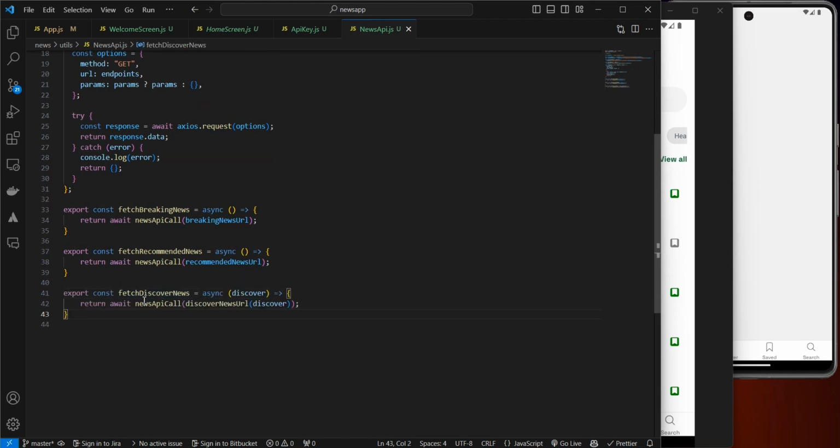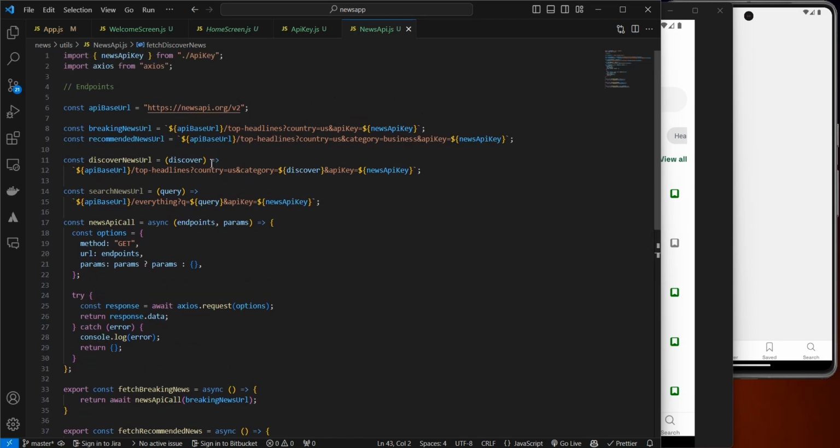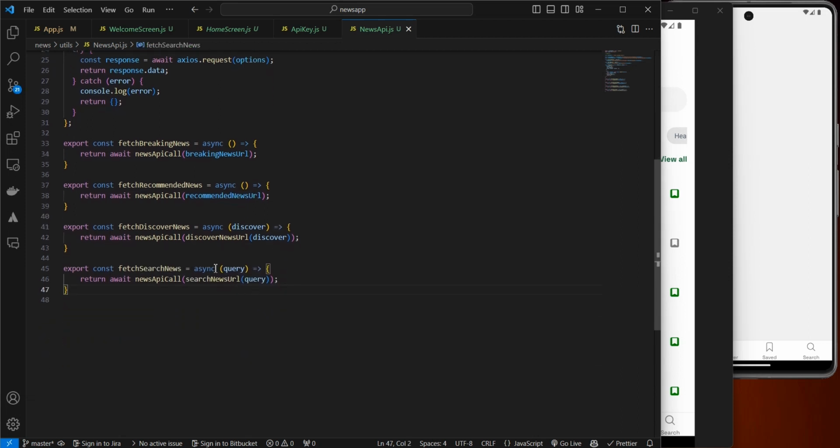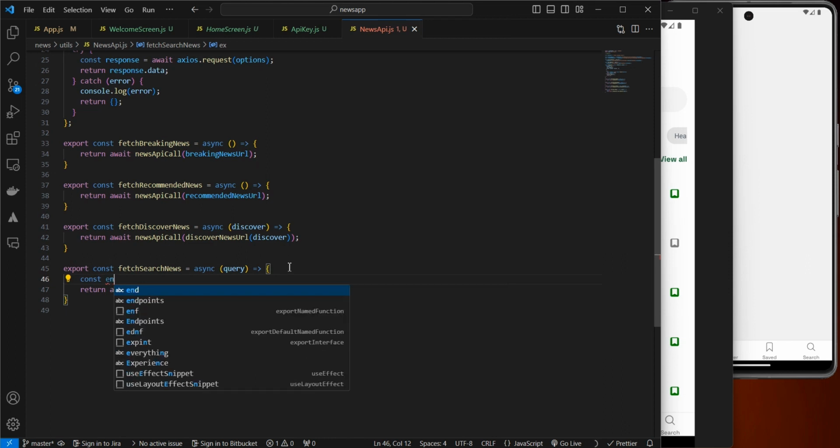Also, I'm going to say export const fetchDiscoverNews, and this is going to have a parameter as discover. And we're going to use the news API function and also the discover news URL, which we have right here, which takes in a parameter also. So I'm just going to assign this to it. And finally is the export fetchSearchNews. And this is going to use an async right here. But first, I want to have this looking like this.